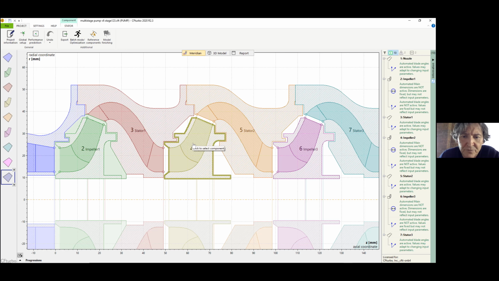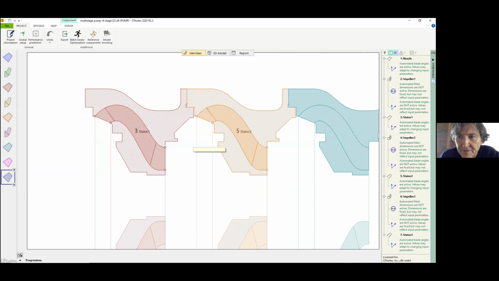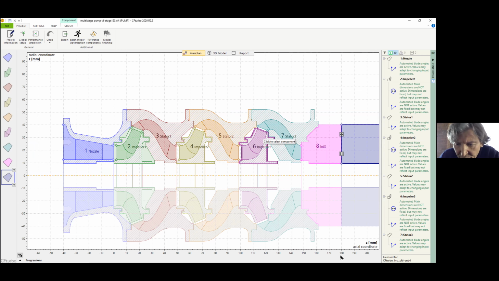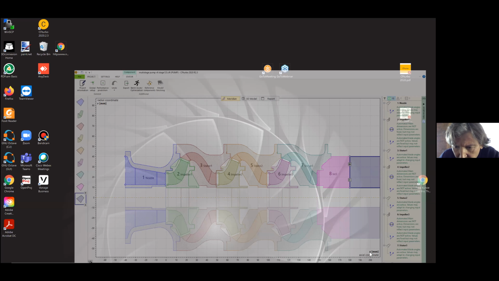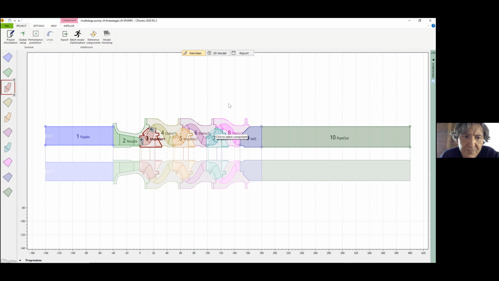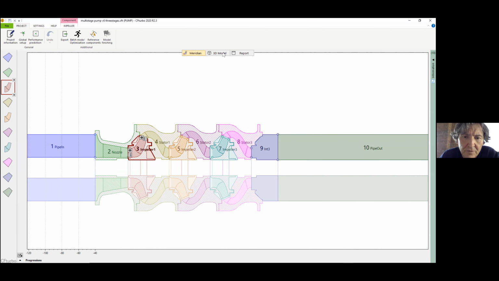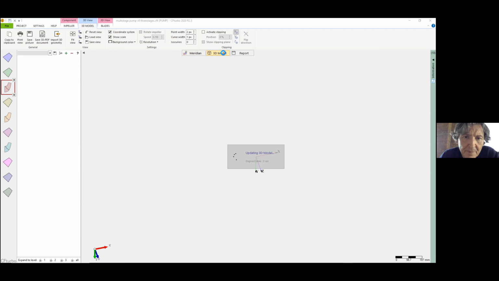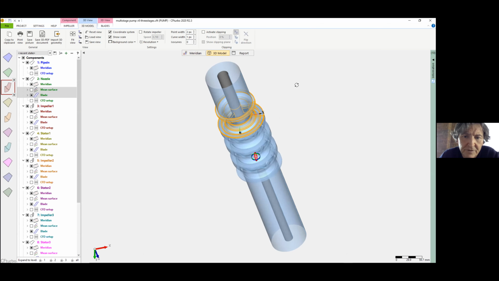But for today, I think this is the model which I want to show you. And this is here our final model, which will then go to including the leakages, which will go for 3D flow simulation. Right.